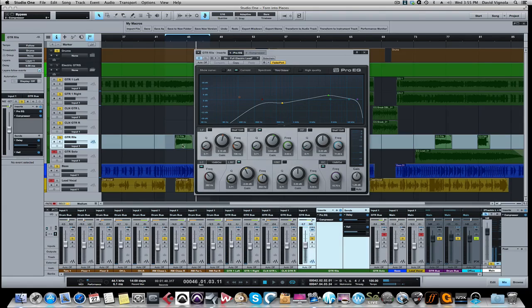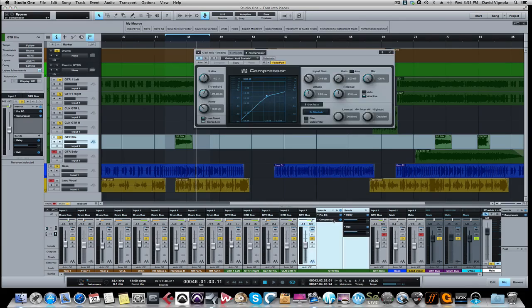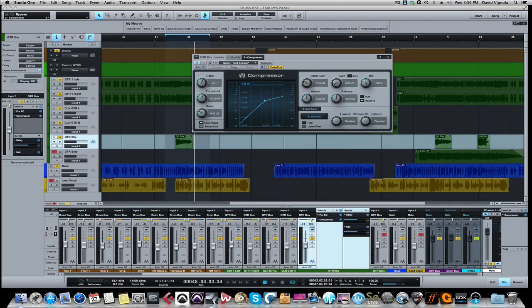Just a little, you know, one note bent. So I rolled off the low end, pulled out some of that harshness, a little bit of a top boost here just to let it cut through the mix, and that was really it. And then I compressed it a little bit. The compression was nothing more than just to have the note sustain a little bit more, about 3 dB of compression, 3 dB of makeup gain, 4 to 1 ratio, medium attack, medium release.